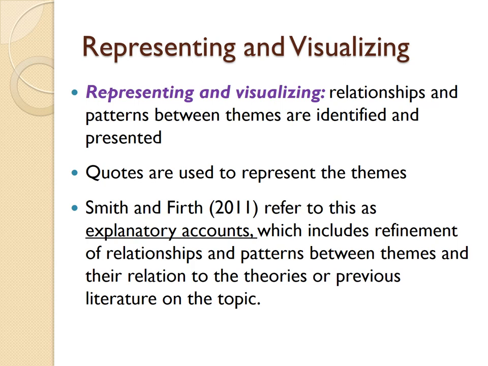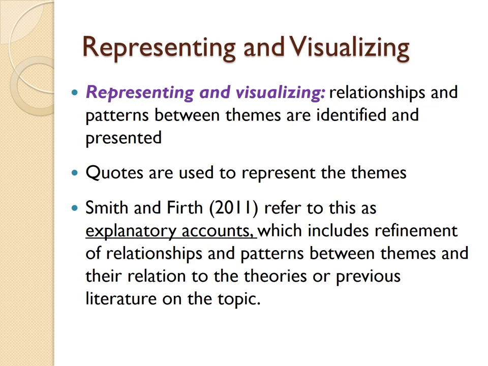The fourth step of qualitative data analysis is representing and visualizing, which is when the researcher identifies relationships and patterns between themes and explains and represents these themes in relation to the larger body of knowledge on the topic. This is the stage in which the researcher presents the findings in written form, table form, or in a visual figure, and then discusses the meaning of the findings in relation to what is already known about this topic. Quotes are used to represent the themes.